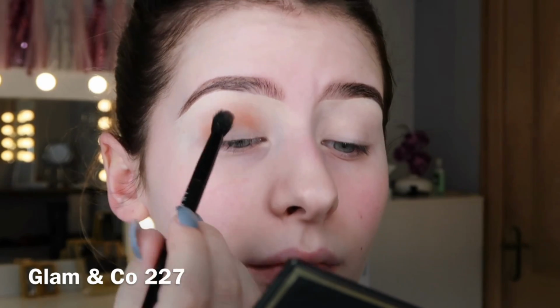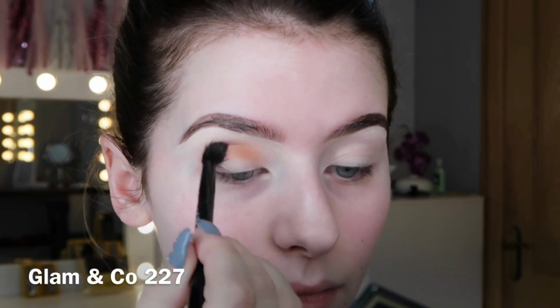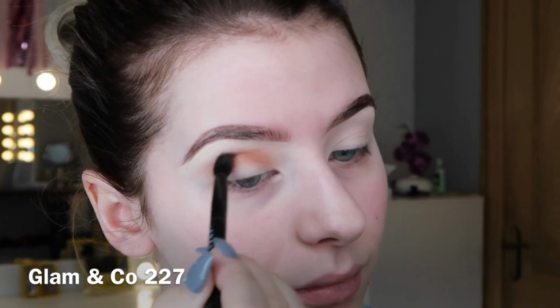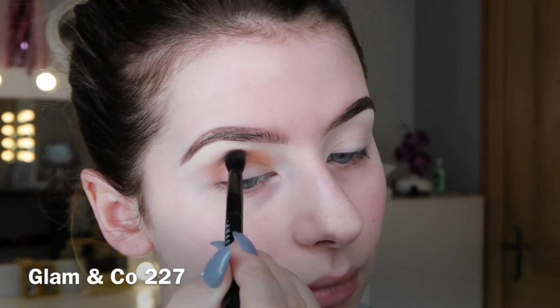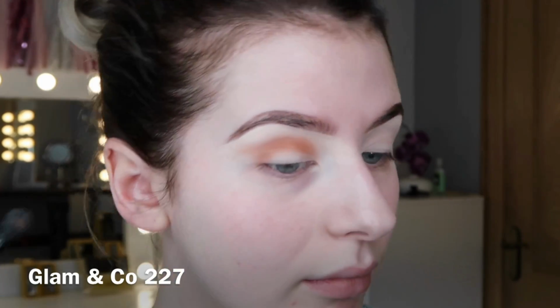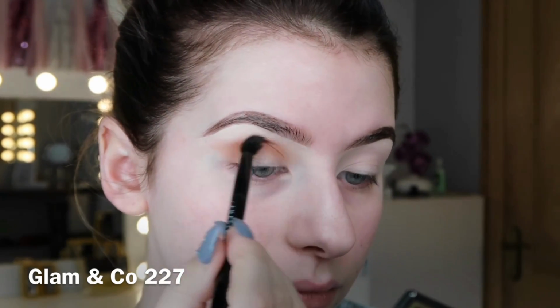I started off in a circular movement, but I'm doing a cut crease, so that is wrong. Do not do that. So just go directly into your crease, directly above your eyeball when you're looking straight ahead, is the only way I'm going to explain it, and then start to flick and wing it out. Now take your time with this. Don't be going too heavy handed. Just start to maneuver it up and out with your own wee eyeball shape.